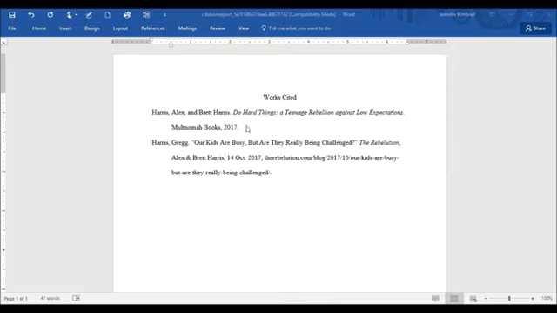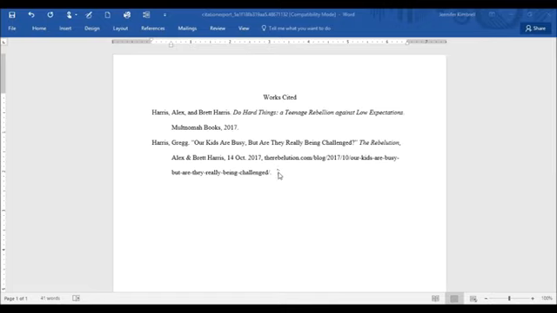Something that has changed in EasyBib in MLA since I first started doing this, in fact, it's fairly recent, is that we don't include the city of publication now. So all we have are the author, the title, the publisher, and the publication date, followed by a period. So we have a period after the author, we have a period after the title, we have a comma after the publisher, and then a period after the date.